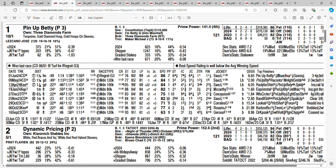Take a look at Dynamic Pricing at 5-1, trained by Chad Brown, ridden by Flavien Prat. This horse has been showing increasing speed figures, including a win last time out in the Edgewood at Churchill, winning by half a length. Now she's got a pretty nice pace to run into. She does have a win at this racetrack. Getting 5-1 on the two horse, Dynamic Pricing.